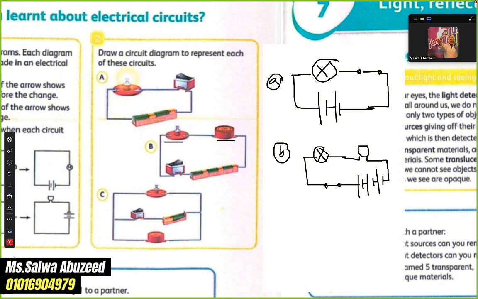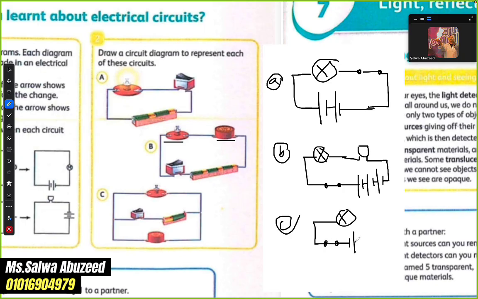Now going to the third image. It's a parallel. How do we draw a parallel? First, we will draw the lamp over here. It's an X. Then I will draw a switch. Then I will draw a cell. Then last thing, I will draw a buzzer. You see over here, the buzzer, how do I draw it? Obviously here I'm doing it on the laptop, so the drawing is not going to be the best. But anyway, this is how you draw a parallel. And this is the lesson of electricity.